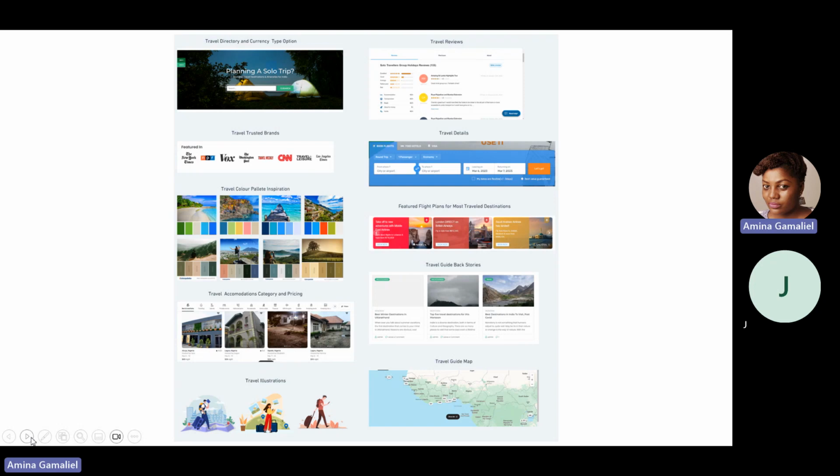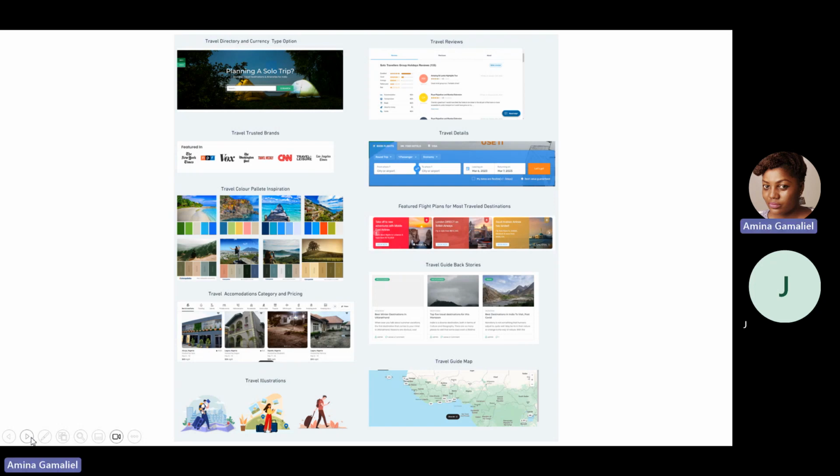You go to travel, accommodation, and category and pricing. When I saw that on Airbnb, I'm like, okay, I should be able to have a page like this on my app so that people can book where they want to go and stay. And I particularly liked the feature because it's just straight to the point. It shows you the location, I have Abuja, Nigeria here, hosted by some person, and this space is going to be available between some date and some date, and the amount I need to pay per night. I felt like it was a nice thing that I can add to my app. I took it from Airbnb.